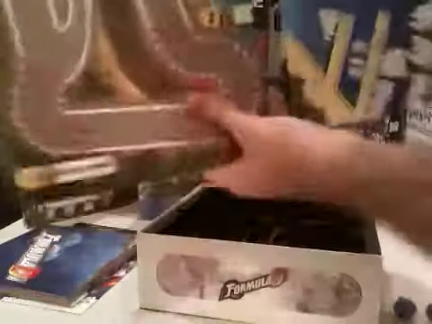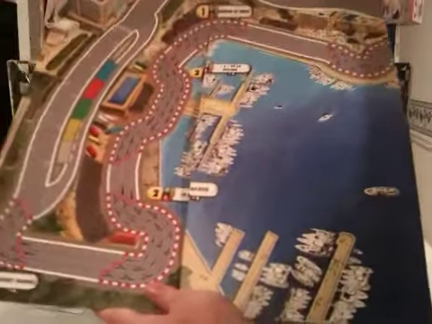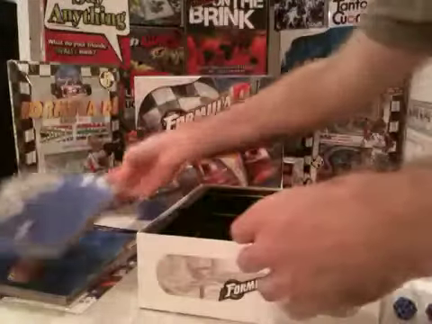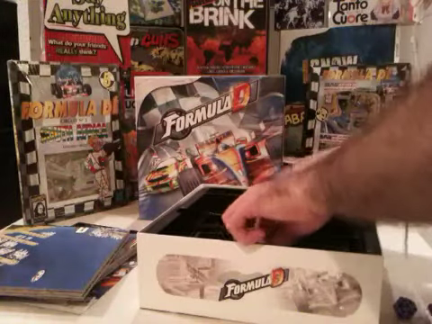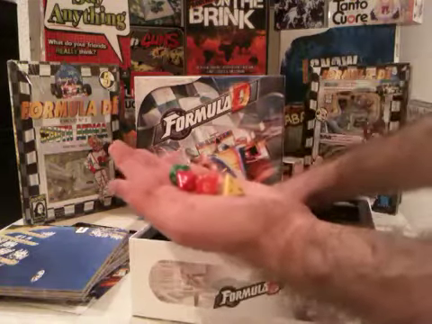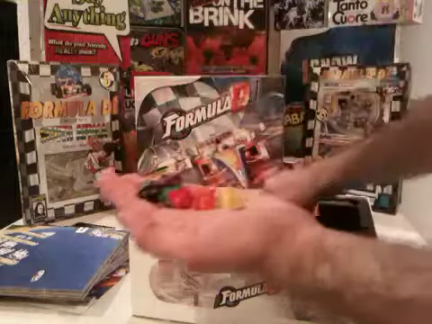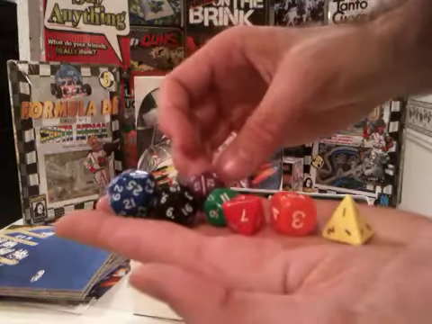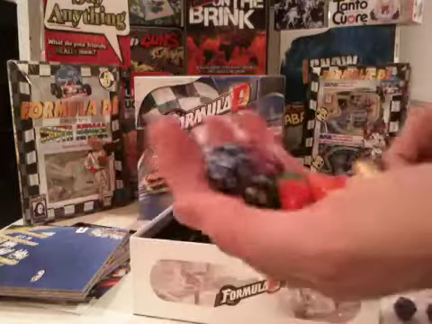Here's the other end of that board for the original formula racing and the street racing that they've added to this edition of the game. And again, we've got the same selection of dice that allow you to move further and further spaces in the game depending on what gear you're in.